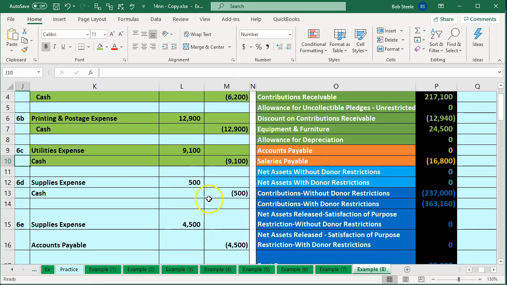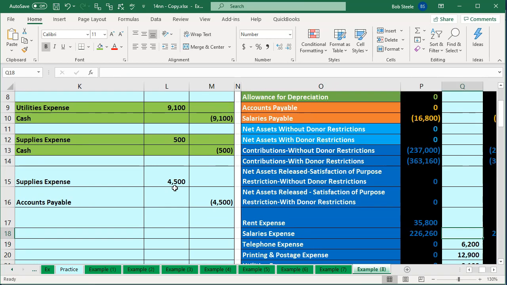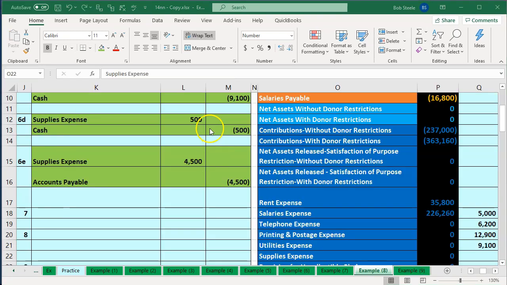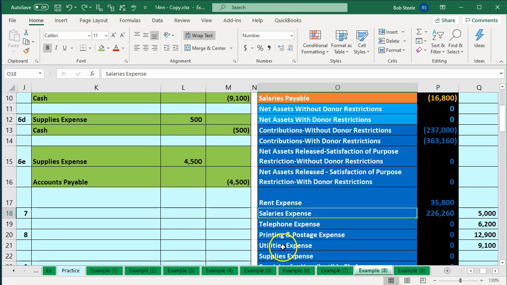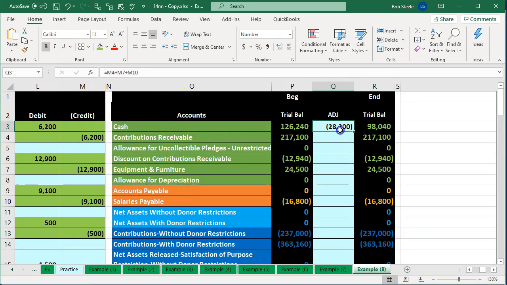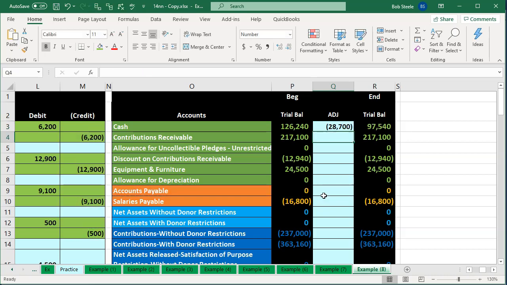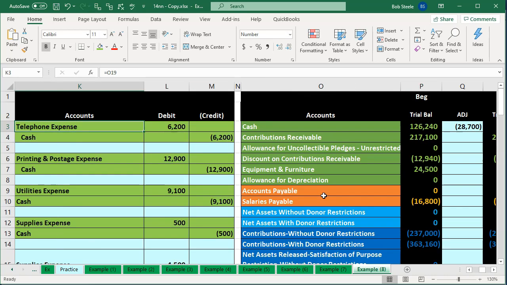Then we're going to say that we have the supplies. So we're going to be on the supplies now. Same kind of idea. We're going to be saying the supplies expense down below is going to be equal to the 500. The other note that we're recording the supplies, we skipped it and went to the wrong account, that being the salaries expense rather than supplies expense. So they should be recorded to the supplies expense here. Other side going to cash. So cash being the other side, and it's going down, just to give us an idea on journal entry format.